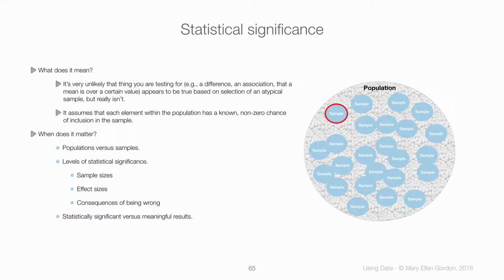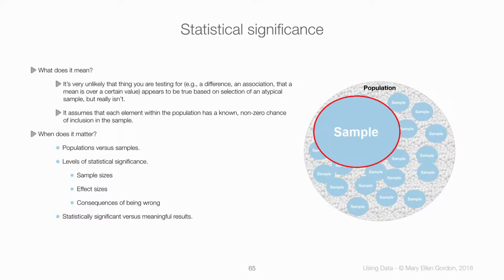In the situations where we do have a sample and we're trying to extrapolate to the population, there's a few things to consider as we think about the notion of statistical significance. One of them is our sample size. If we have a big enough sample, it's easier to find statistically significant differences. So for instance, if we are looking for a difference between two groups, maybe we're trying to find out, is there a difference between men and women? If there's only a small difference, that will be harder to see in a small sample. We might need a bigger sample to be able to see that difference.